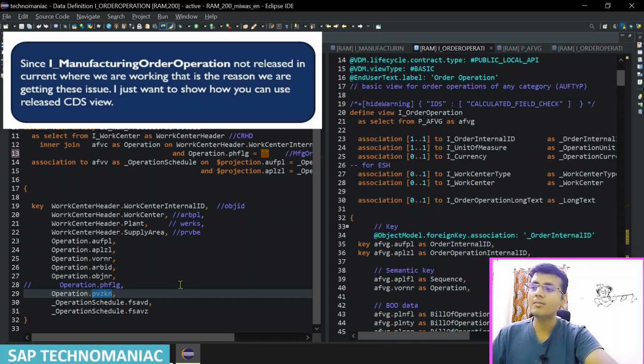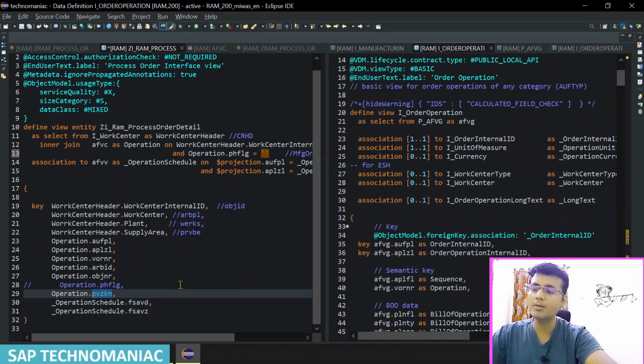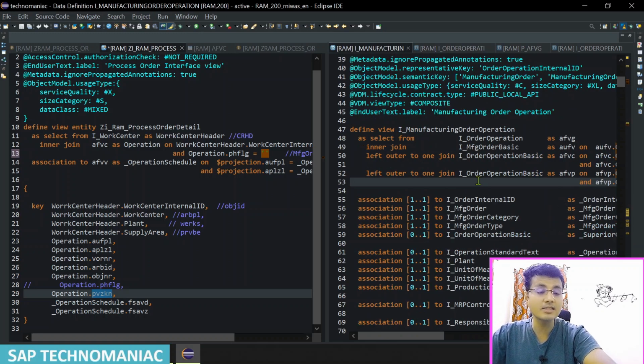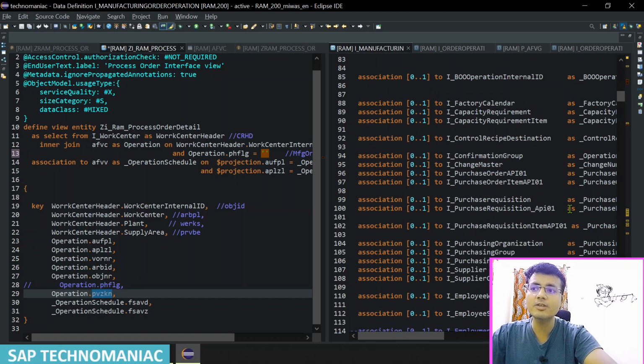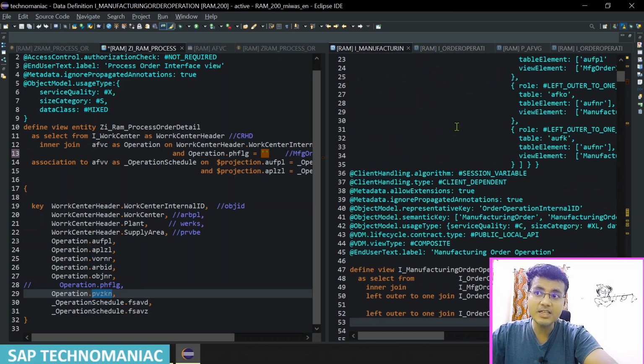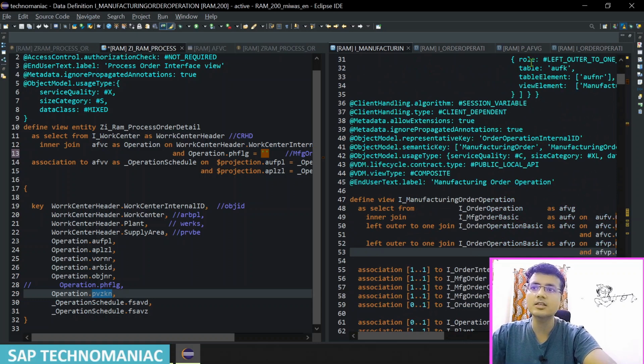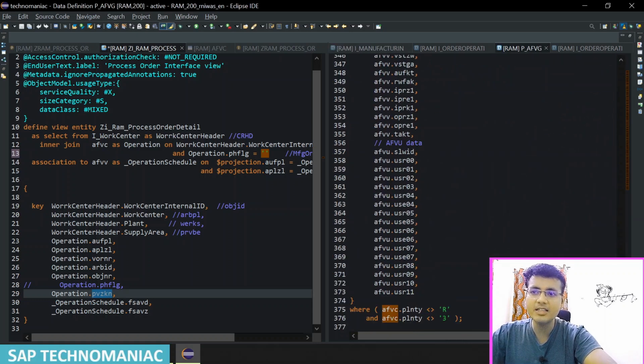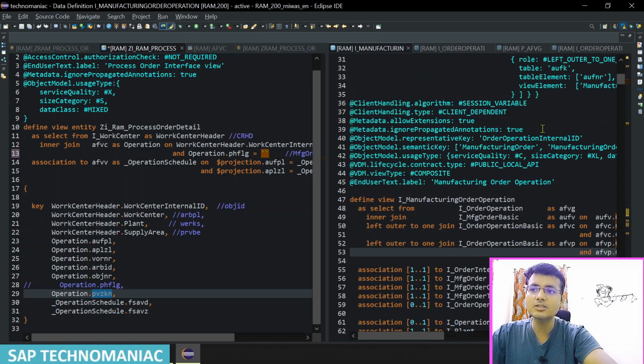I need to check, but basically if you are finding some of these things, I just want to show you how we can find from the standard release CDS view all the fields which we need. Make sure whichever fields you are using, whichever final CDS you are accessing, those should not have some where condition, and you should satisfy all the join conditions.